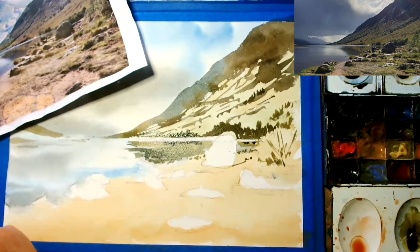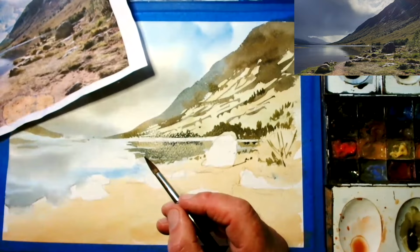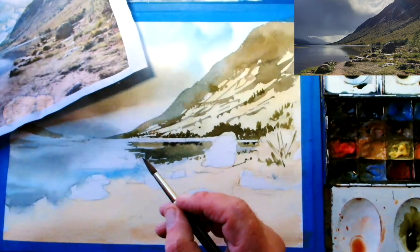So I'm looking on the screen. It's hard to see because you're getting the glare. Just trying to move the lights because I'm desperate to show you, but then I can't see. That's the problem.